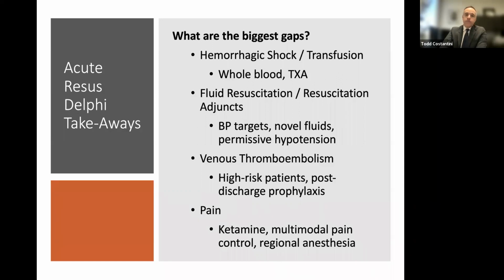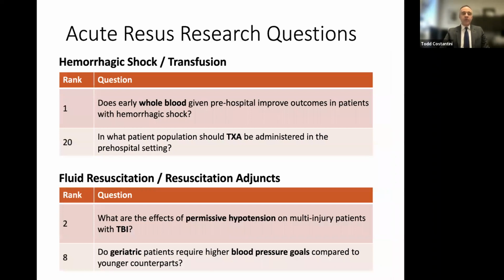Next slide, please. All right. I just wanted to show you a couple of those high priority questions. Again, I showed you the first question already in the initial slide, but here's another question related to shock and transfusion, which asked which population should get TXA in the pre-hospital setting. Some specific questions related to fluid resuscitation.